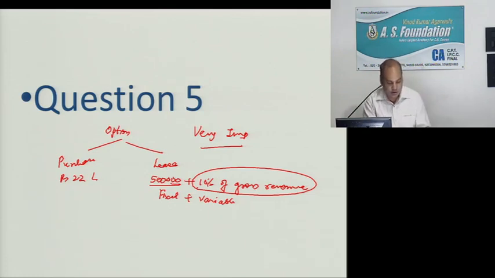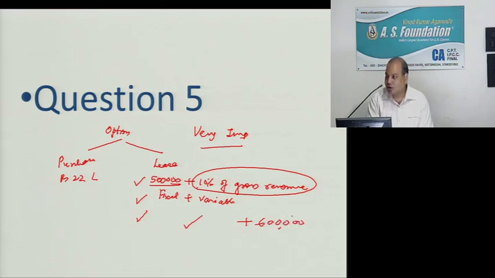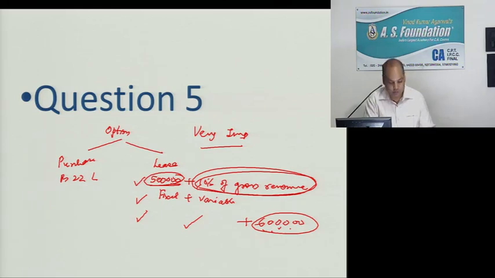Anyway, after that general knowledge, next line, an amount of rupees 6 lakh is also payable at the end of year 3. This you will pay in every year, 1, 2, 3. Plus in third year, you have to pay one more item, 6 lakh rupees. Third year we have 3 payments, 5 lakh, 10% of gross revenue and plus 6 lakh under leasing option. So you have to be very careful with the numbers.